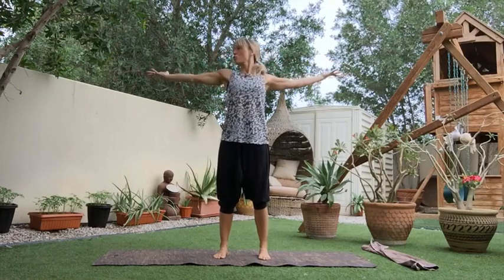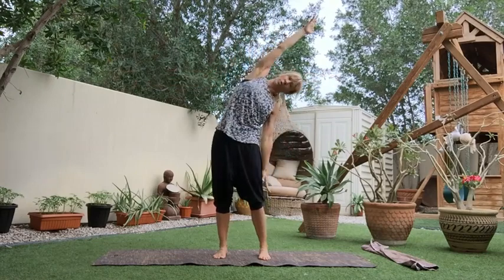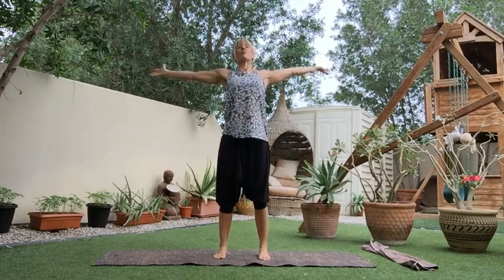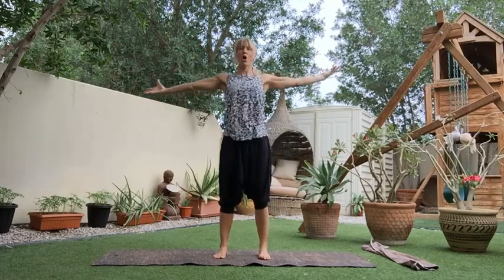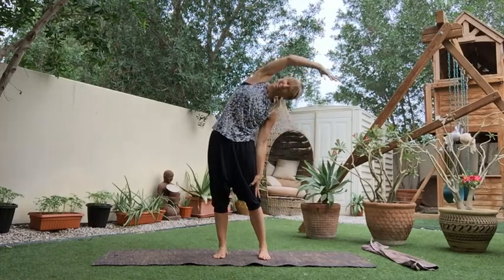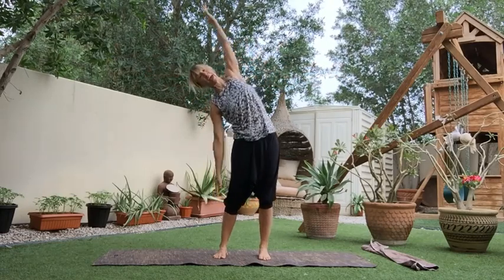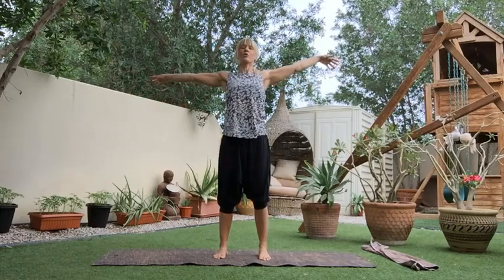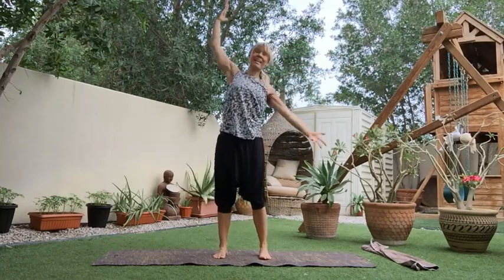Exhale. Hold it here. Straight out this time. Take an inhale. Take an exhale and let your body float over to the side. Through the center. Expanding through the fingertips and then through the side. We like to keep the neck really long in Pilates, so the chin tucks slightly, the head pushes back slightly, so we expand the back of the neck. Inhaling and exhaling, and everything has a connected breath, everything, so that you can really feel how your body works when you breathe deeply into the muscles and into the movement.